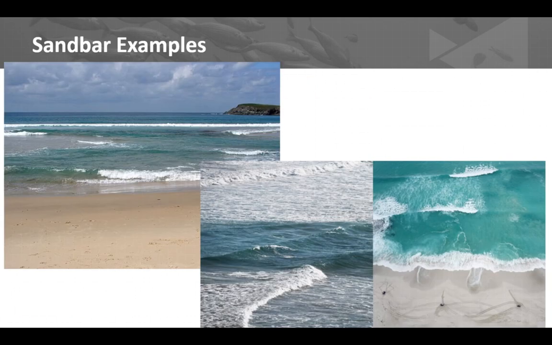More examples. It's always good to look at lots of little examples. Always good to look at many. So here you can see this photo's cropped about there. You can see the whitewash here on either side of this particular picture, and then you have this really quiet section here, which is a deeper colour. There's no whitewash, there's no wave action, so that means there's a deep hole right there in comparison to what's on either side of it.